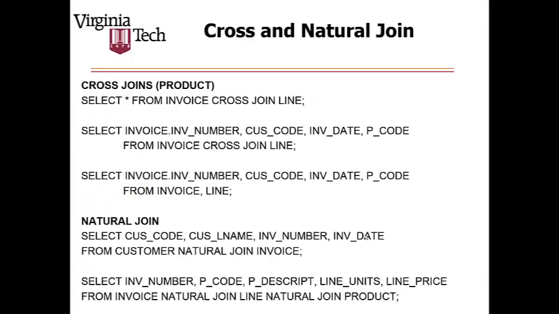Well, so crossing a couple of tables doesn't make any sense, right? I mean, why would you cross invoice with line? It doesn't make sense for every instance of invoice to occur with every instance of line. That's illogical. Some invoices are for some customers, other invoices are for other customers. Anyhow, don't get me going.